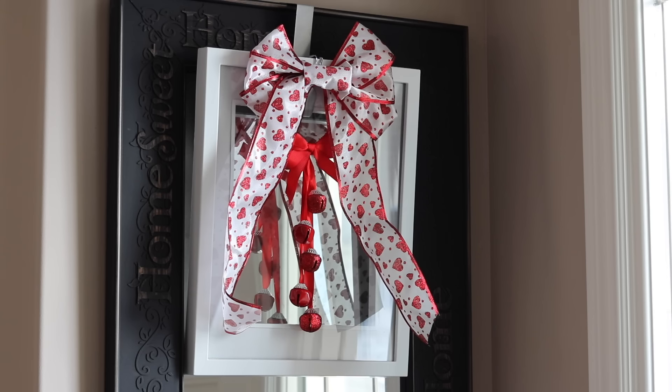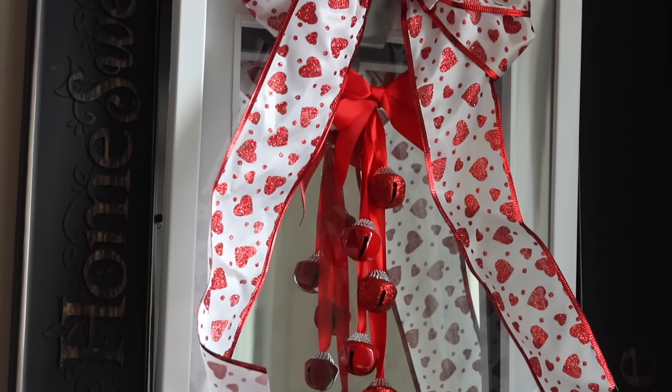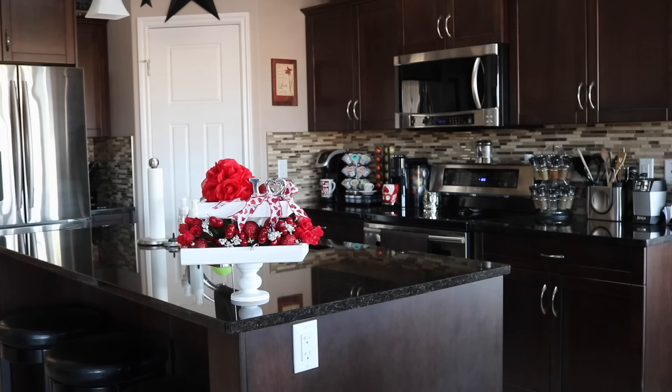I made this love frame — as I called it — all from the dollar store. I'll link that video above in the card; it was really simple to put together. I put it in my entryway. I didn't even have to make the bow — it came like that, and the ribbon is actually pretty similar to one I already had, which I didn't even realize until now.